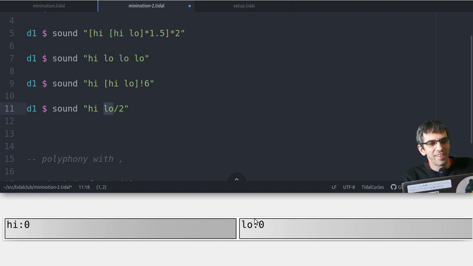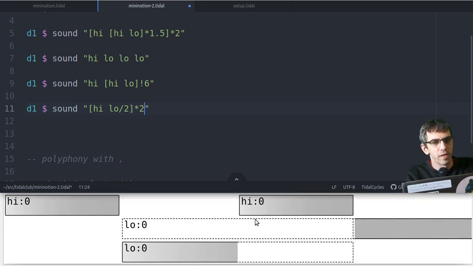But if you cut an event in half, then the second half doesn't contain any trigger messages. It's just the same as being silent and is only of use if you're combining it with another pattern. Otherwise, it's as if it wasn't there. So again, I can multiply this by 2 and see what's happening a little bit better. It gets confusing. Actually, that just seems like it's really buggy.